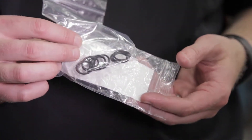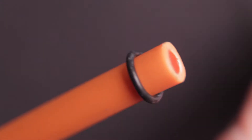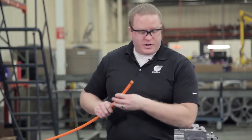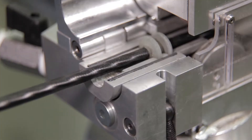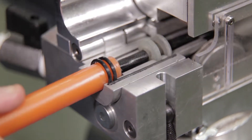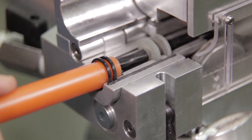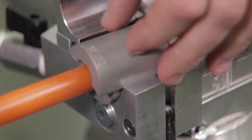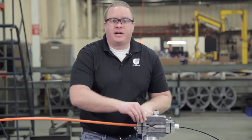The Gulfstream 250 requires two o-ring seals to be installed on the end of the duct, so we're going to slide these two o-ring seals on somewhat close to the end. Now we can bring our cable through, slide it in, and seat this properly — making sure our o-rings are lined up, we're up against the shoulder, and our duct pack teeth are fully engaged. Then we bring the top half of our duct pack, bring it all together, and secure it down nice and tight inside the air block.